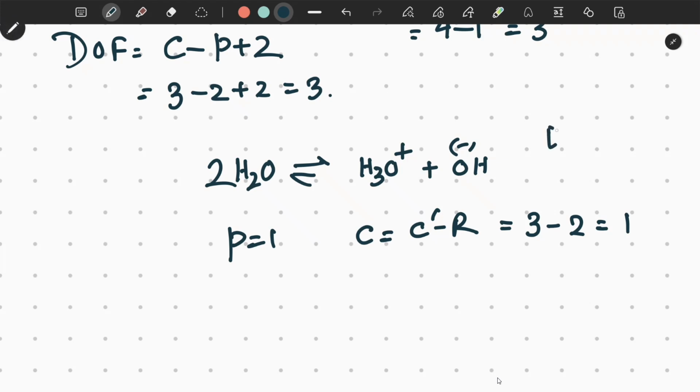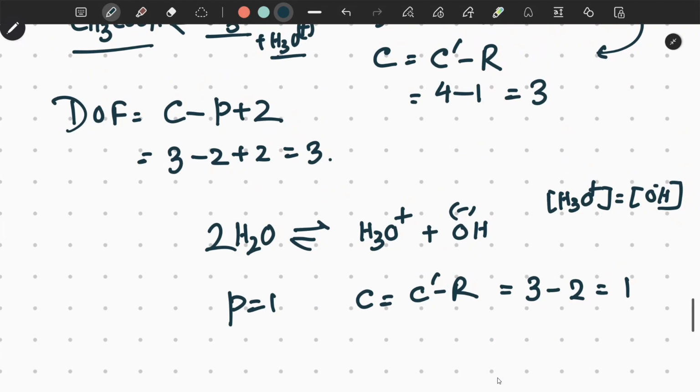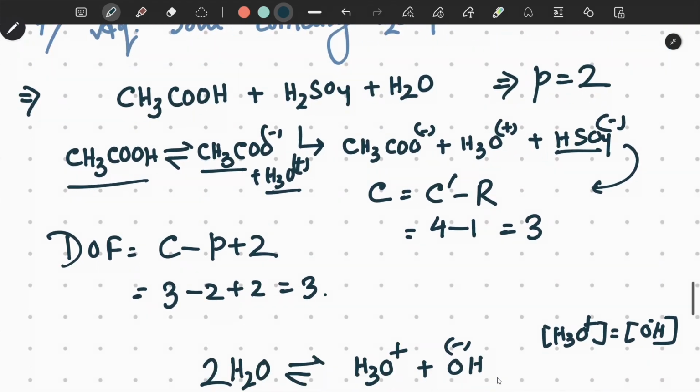So this will also be a restriction. So eventually one chemical species is there. So degrees of freedom will be 1 minus 1 plus 2, 2 for this particular species. But when you consider here, you can see the phase will not be changed. Phase will be as it is, 2.